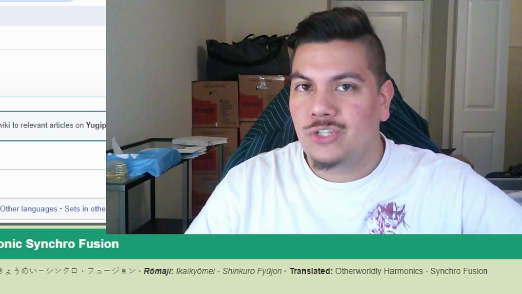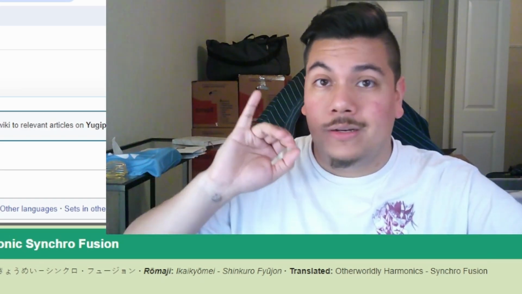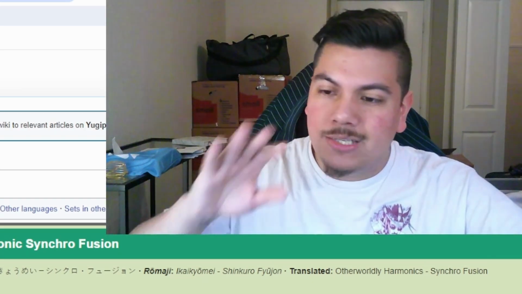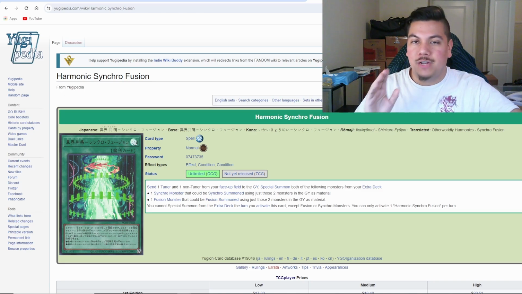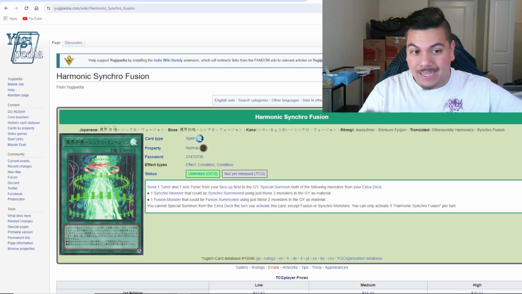It has the potential to bring out a lot of really strong monsters. I can see it being used in decks like DDD. I can see it being used in, obviously, the Earthbound deck, potentially Vanadium as well. There's so many ways where this could be a really crazy good card, guys. And honestly, I think it's getting slept on for the most part. Harmonic Synchro Fusion is a phenomenal card that needs to get picked up, and you need to have at least 3 copies the second that this set drops.